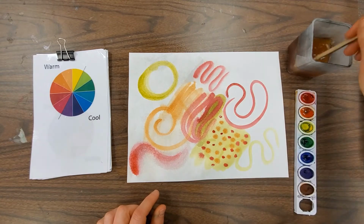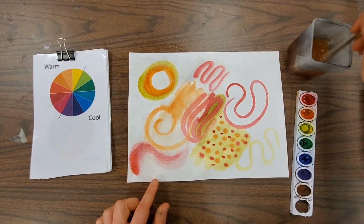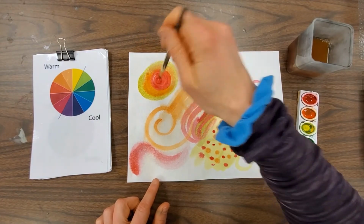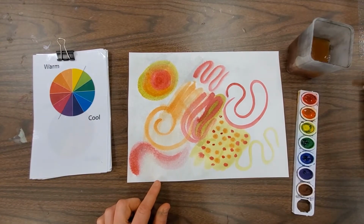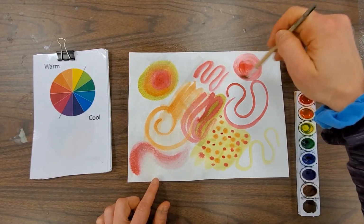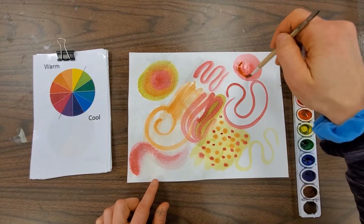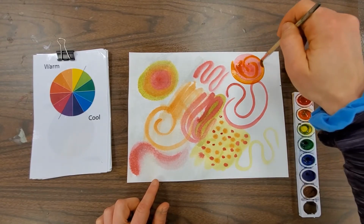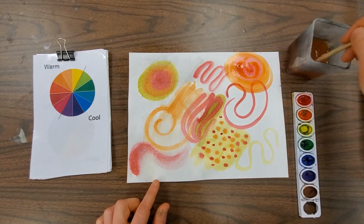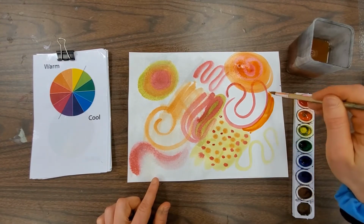Woo. Oh, maybe I'll do a little bit of, yeah, some layers with my warm colors on my wet paper. So this is really just for you to experiment and play with the warm colors to start out, okay? We're just playing with different ways that we can use our watercolor paint, using our wet paint on a dry paper, and see what that does.